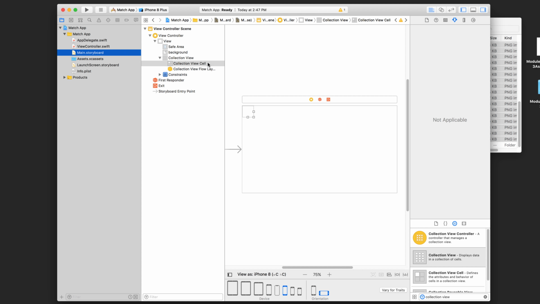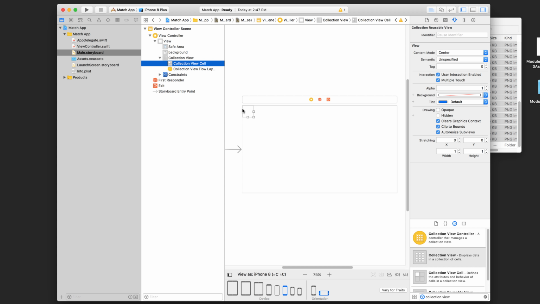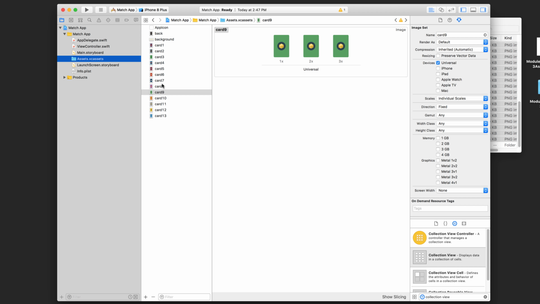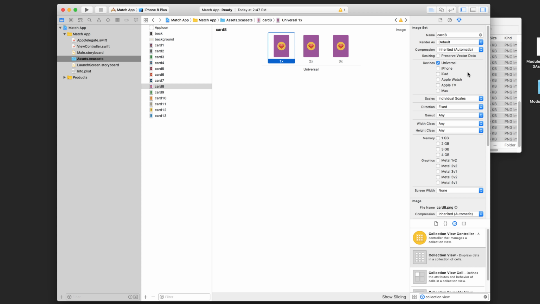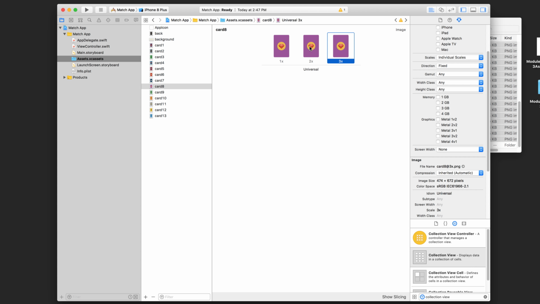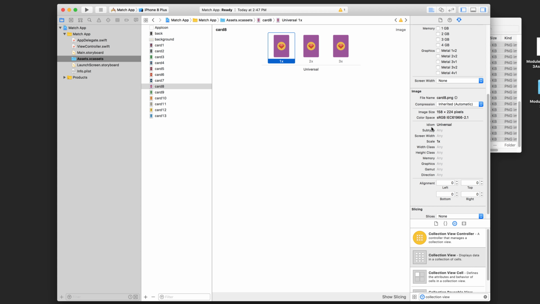But for now, we are going to set this cell size a little larger so it doesn't look like this tiny square and it's a little hard to work with. So we're going to go into the asset library, click on any one of the cards, choose this tab in the inspector view, and I just want to take a look at the size of the image. So I'm actually going to have to select the 1x one as well. Don't select the 2x or the 3x because that will actually give you a larger size than the image actually is, because after all, this is 2 times the size and this is 3 times the size. So let's take a look at the 1x, and if we are on the correct tab and you scroll down, you're going to see the image size 158 by 224.